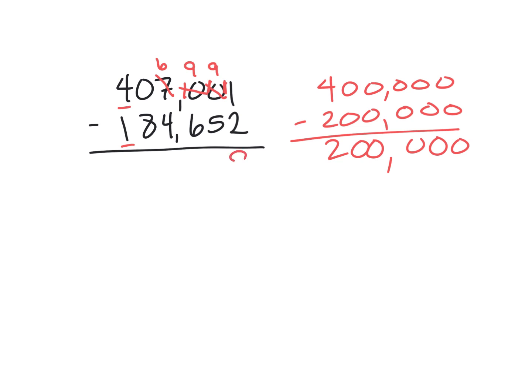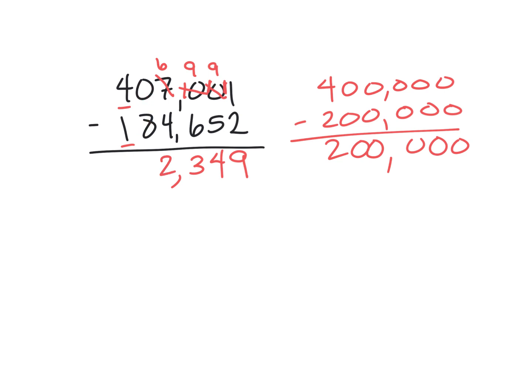That is 9. Now we have 9 subtract 5. I have 9 and you're taking 5 away from me, which means I'm still going to have 4 left. I have 9 and you're going to take 6 away from me. 9 minus 6 is 3. I have 6 and you're going to take 4 away from me. I will have 2 left.